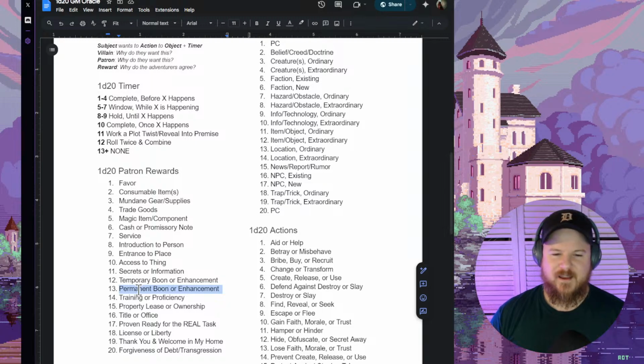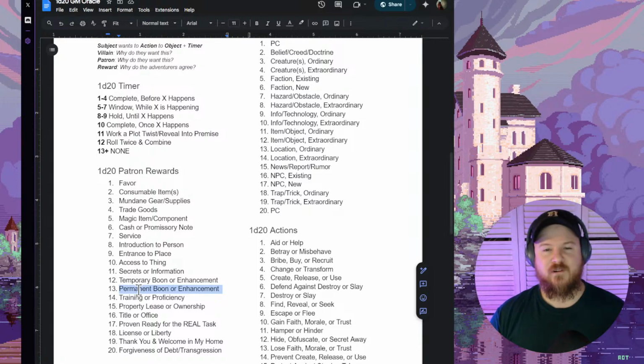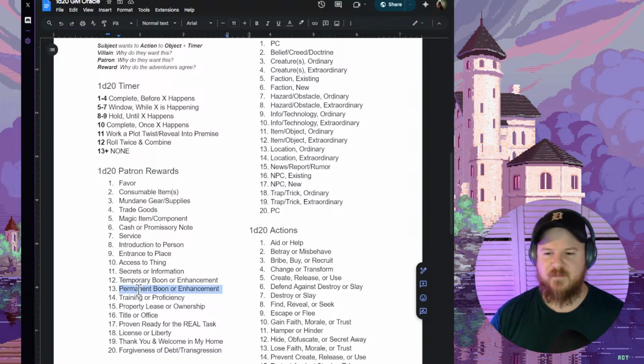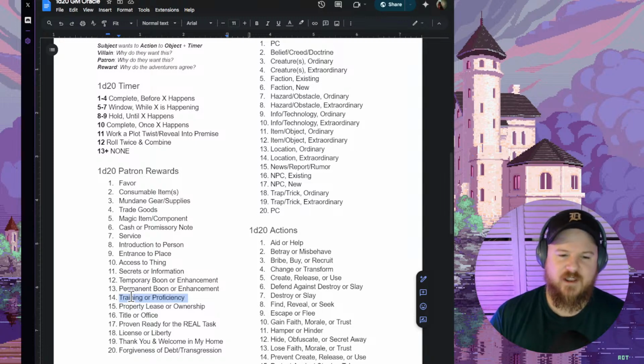Maybe you take some downtime and you go through some very specific conditioning routines at a gymnasium, and you come back and they're like, all right, you get a +1 to either your strength, dexterity, or constitution, whichever one you want, because you did this special fitness training. It allows you to add a +1 to one of your physical ability scores, which would be a fun sort of permanent boon. You found somebody who has the coaching acumen to do something like that for you during downtime.